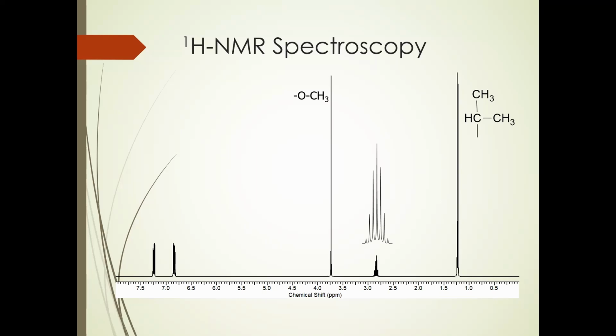two on the sides, two more, and then two really small ones. So we do have a pair of smaller peaks out here. So it's a total of 7 peaks. This is a septet. The septet tells us that we have 6 neighboring hydrogens. And that would then be those two CH3s. And so we have this, and the splitting comes from those adjacent peaks.